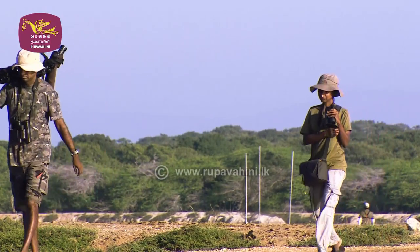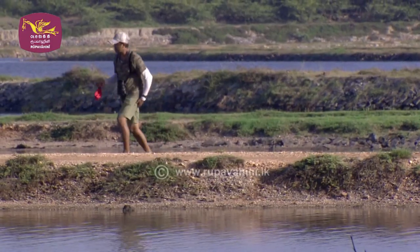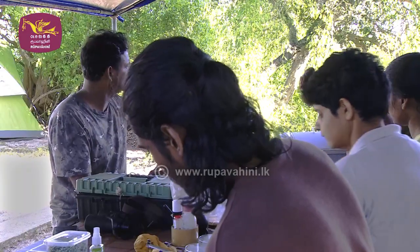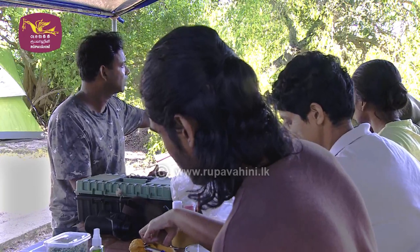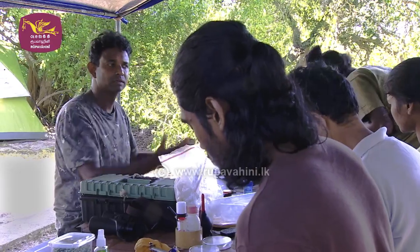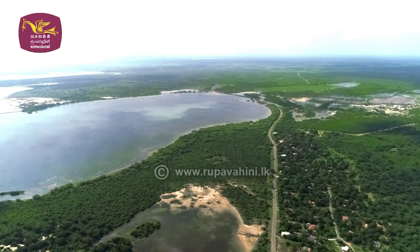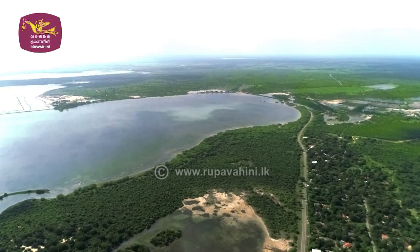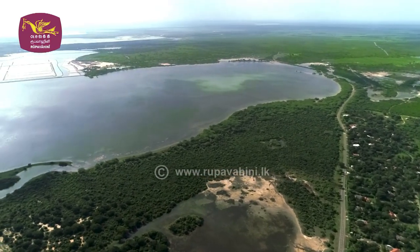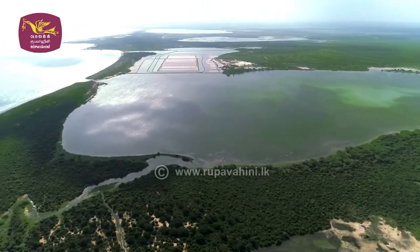We are at Bundala here. So we maintain these bird banding camps in Mannar and Bundala 4 times a year. Superficially, for a casual observer, Bundala has a saltern, a man-made saltern. Mannar also has a saltern, and Mannar has one Ramsar site, Kalli. Bundala has the Bundala Ramsar site. Ramsar sites are the globally most significant wetlands recognized by the global convention. So it is not just an important wetland for Sri Lanka, its birds and its environment, it is considered a globally significant place.